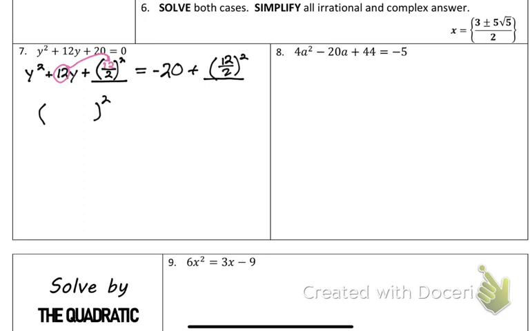That something squared is: grab the y, grab what's in the parenthesis, which we know is 6, a positive 6. Notice I didn't put 36 here because this squared takes the place of both of those squares. That 12y is still there. If you did y plus 6 times y plus 6, you would get y squared plus 12y plus 12 over 2 squared. That's just what you get.